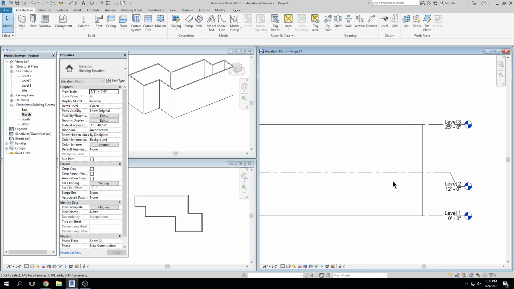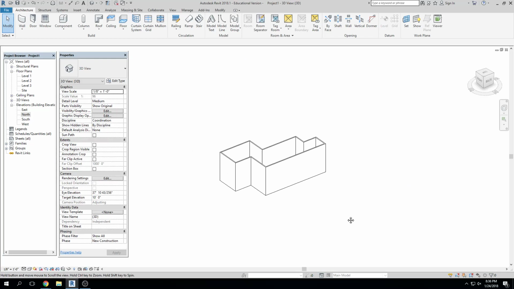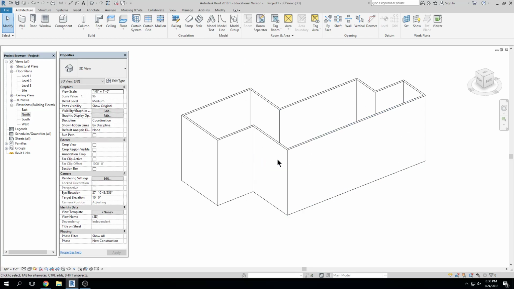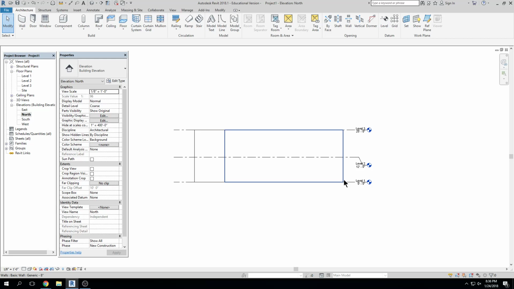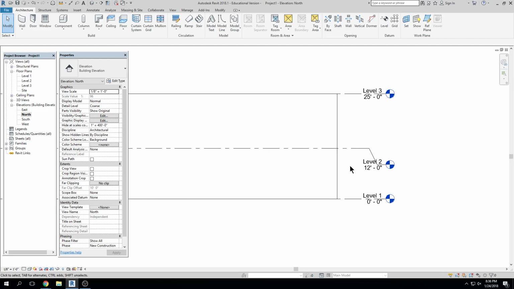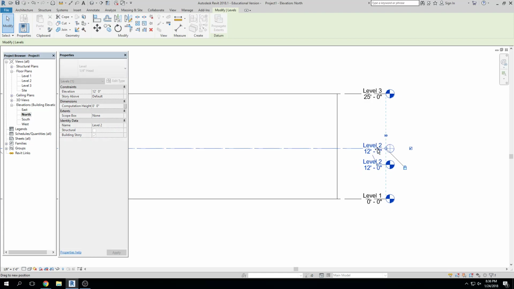Now, one thing, maybe I'll just talk you through this and you can think about it. When you look at this, and let me pull up maybe a north view as well. If we were creating a residential home, this is where I think a lot of the beginning design students struggle because you don't have any real world knowledge in general. And so definition of these elements to be correct construction wise or thinking about correct datums is really kind of difficult, okay? So we'll do the best we can, but this is where you really have to pay attention to your levels and what kind of things happen in a real project.